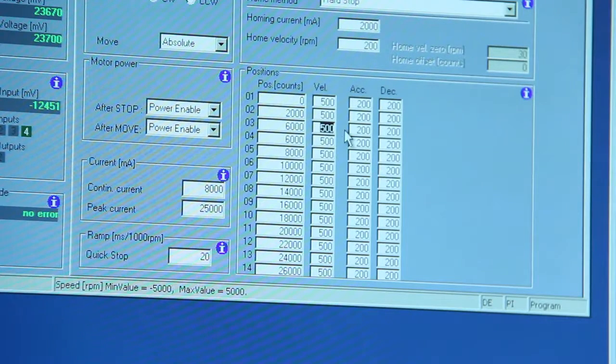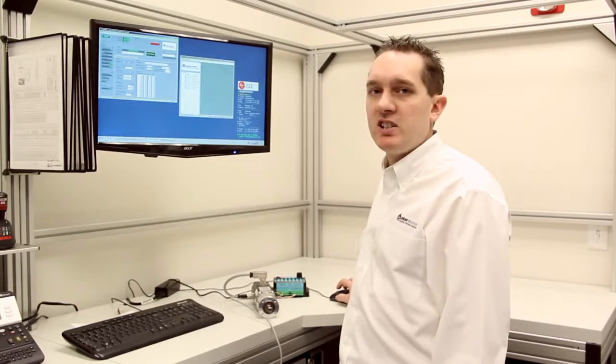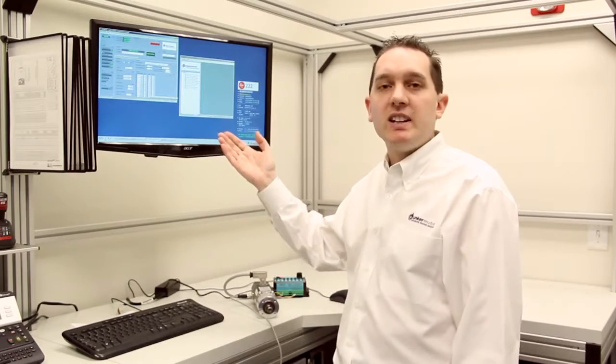We're going to do 1 revolution with a speed of 100 RPM, half a revolution with a speed of 500 RPM, and 2 revolutions at a speed of 1000 RPM. I'm not going to adjust the acceleration and deceleration ramps. It can be done in exactly the same way as adjusting any of the other parameters.